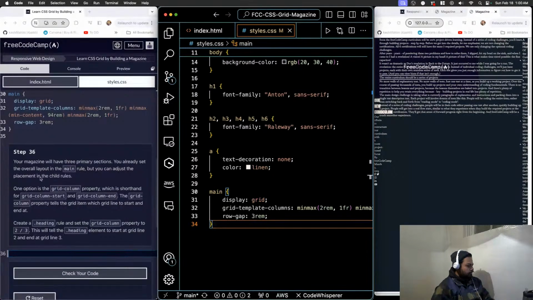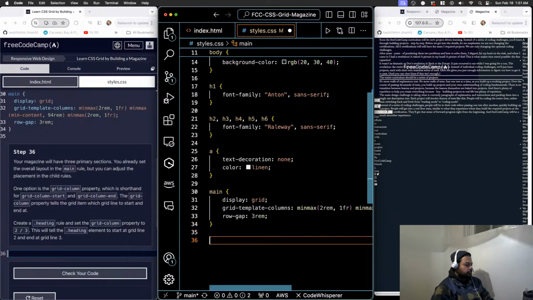But you can adjust the placement in the child rules. One option is the grid-column property, which is shorthand for grid-column-start and grid-column-end. The grid-column property tells a grid item which grid line to start and end at. That's a lot of information all at one time.